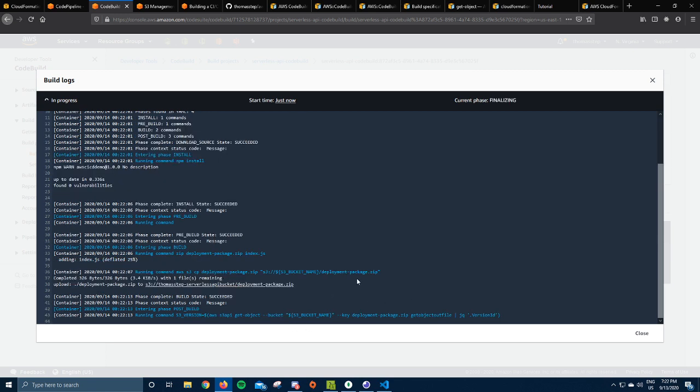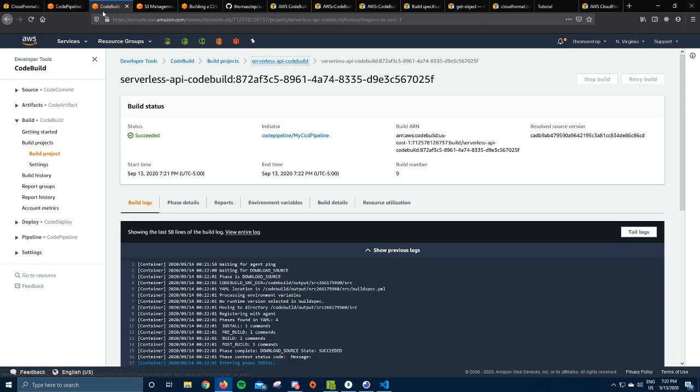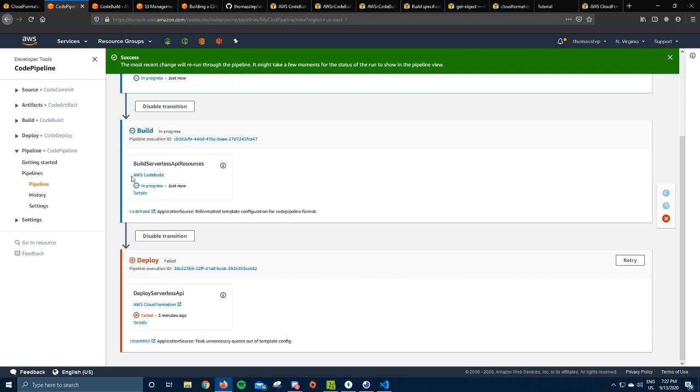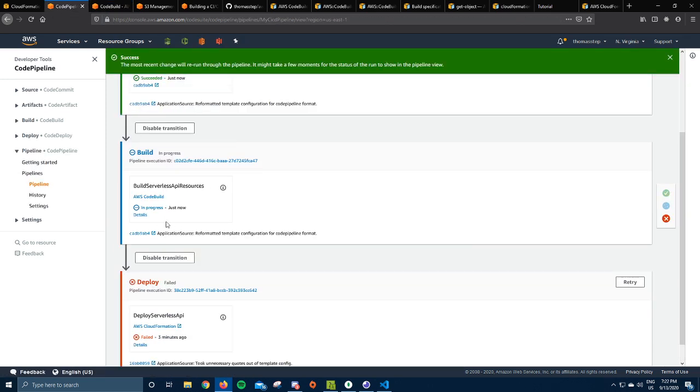Also, another thing to notice and check out is that every time we've run this, we have gotten a different version. So I'm pretty sure that this method is going to work out the way I expected it to. So you can see what I was getting at before. What CodePipeline shows and the resources that it's controlling isn't split second, right? So CodeBuild is done. It is successful. It's done, but it still shows in progress here.